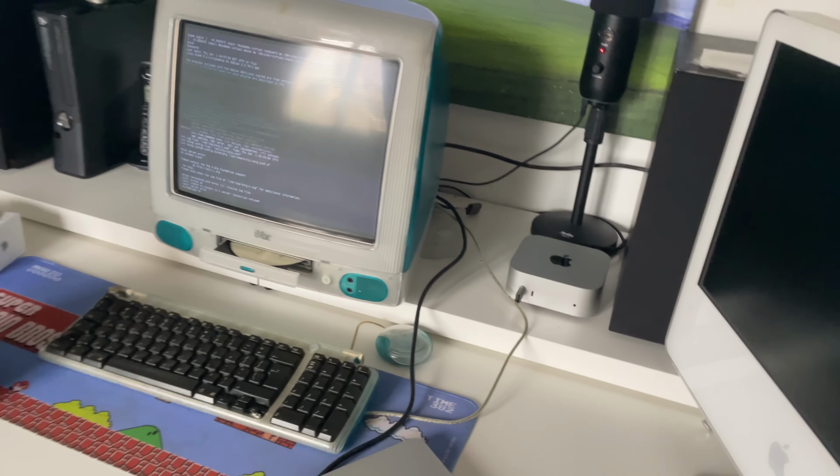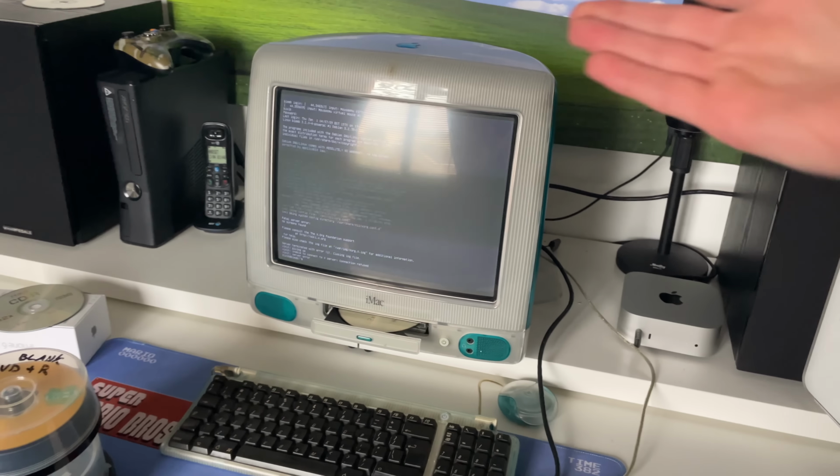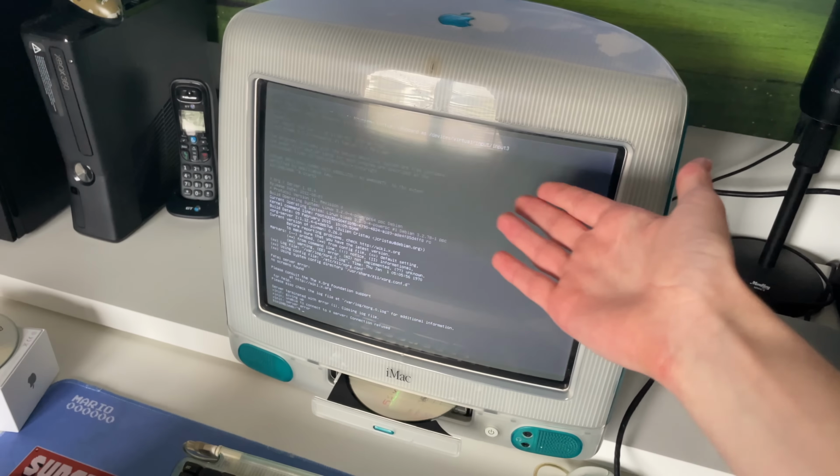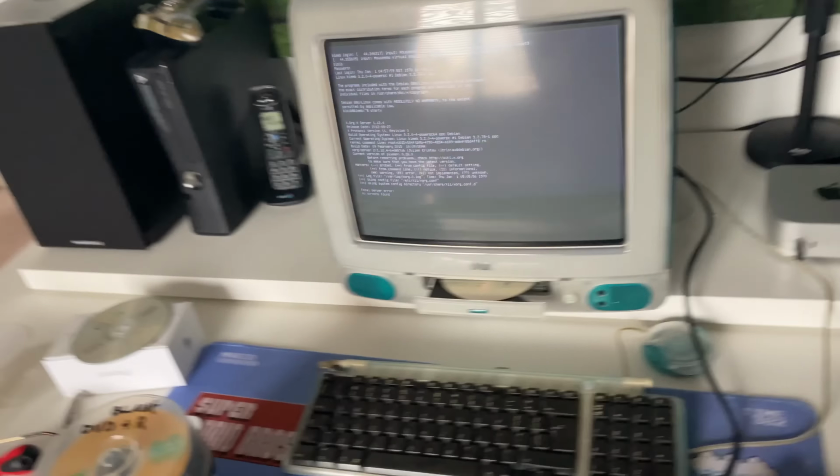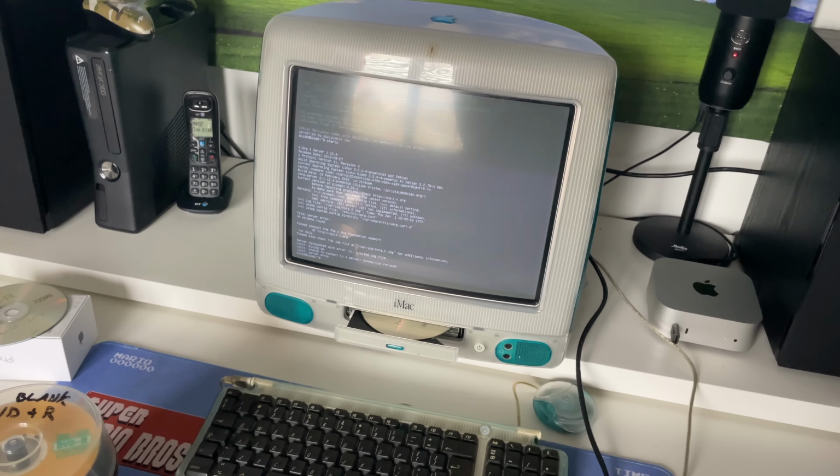It's very unfortunate that I couldn't get proper Linux working. I mean, I have installed Linux. I've got Debian installed. It's just not a graphical user interface, which is kind of what I wanted, but I think this is going to be the best we can do. I'm going to have to fix this now and get OS X Panther back on it. So that's probably going to be another video because I know that was a faff to do the first time as well.